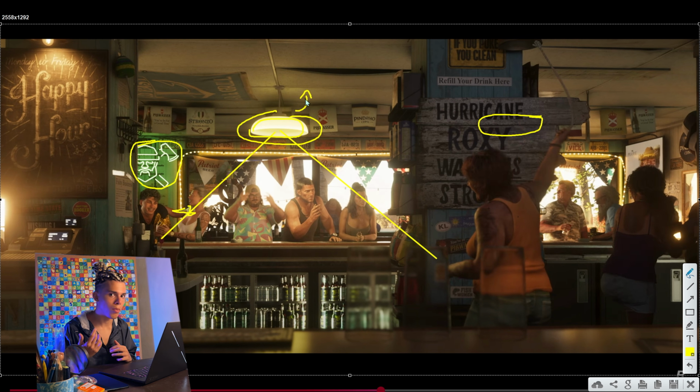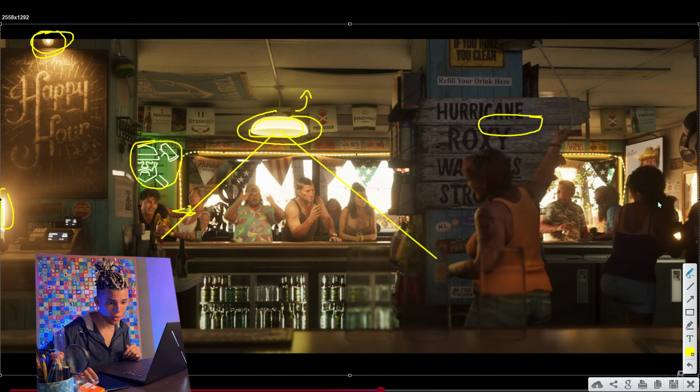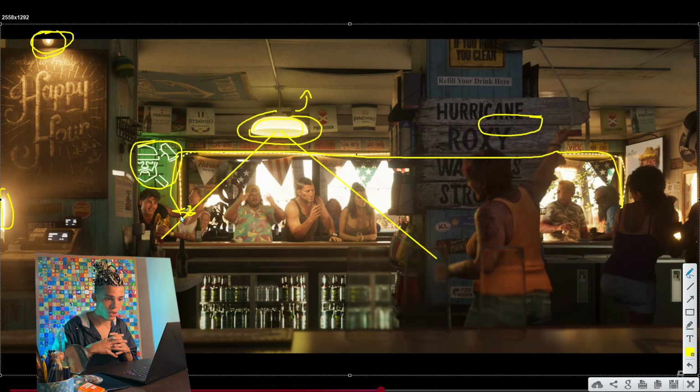Sometimes because of budget, performance or whatever, people don't illuminate the ceiling, and that breaks realism. We also have this light over here, the sun leaking in here, and this strip light, and all of this is supporting the overall lighting scenario, which is very complex.